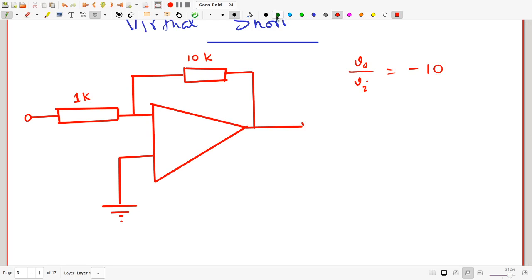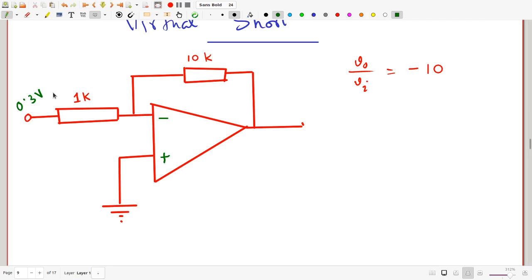Let me just stress once again that although this need not be labeled because we are following the standard convention, the upper input is the inverting one and the lower input is the non-inverting one. And because the output is connected back to the upper input, you do have negative feedback. Now let us try to understand what the output will be, or what the currents in the circuit will be, when you have 0.3 volts as input.